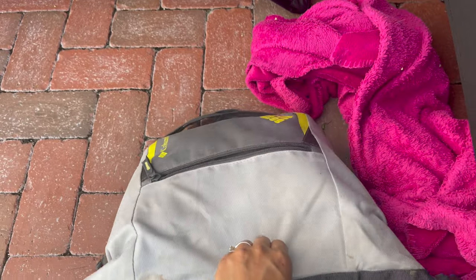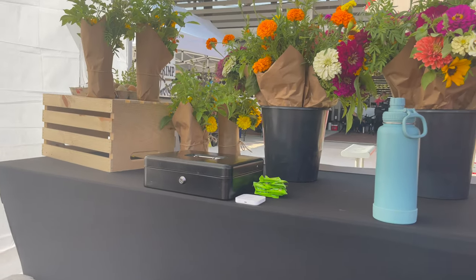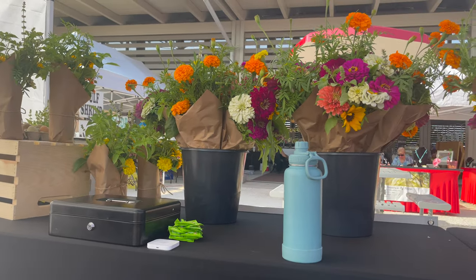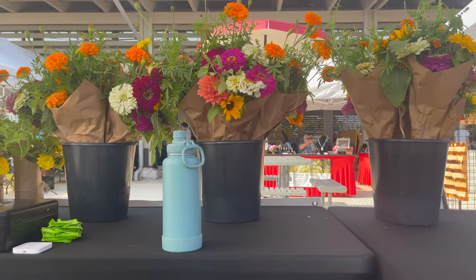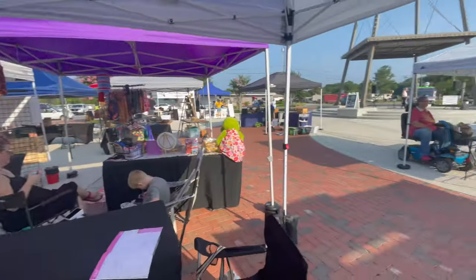I'm also learning to bring food. I brought a little cooler because I don't want to spend money anymore at lunchtime. I have my red cooler with my eggs in there. This is just me waiting for the market to open and hopefully sell. Just taking you a look around of where I am.